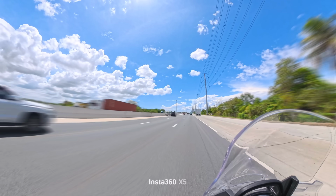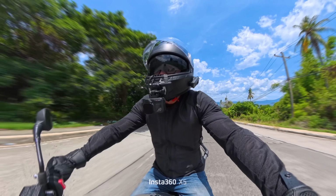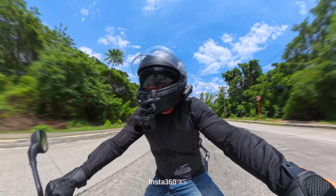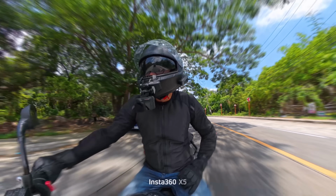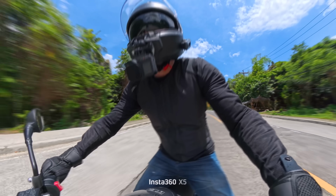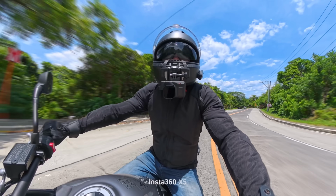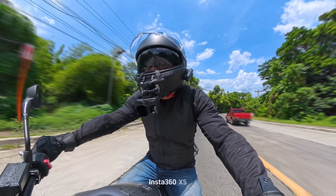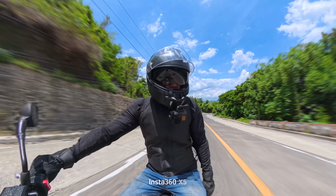This bike for riders here in the Philippines, if you enjoy going long distances, going to places like further than Sagada, further than Baguio, so on and so forth, I think this bike is perfect. It really is. It's comfortable. You can ride it far. You can ride it for many hours and still be good, still be comfy. Obviously, if you have a little bit more off-roading when you get to these destinations, then it's going to be a problem. It's not meant for that. But it's definitely a tourer that you can take long distances, you can take on paved roads, enjoy it to the max. When you get to the twisties, you're going to even enjoy it a little bit more.